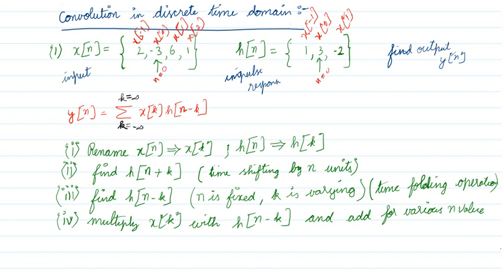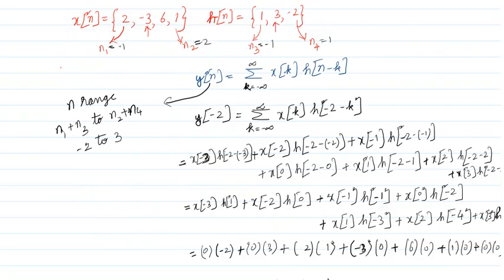Fine. Now the question is to find the output. And we know this is the convolution expression in the discrete time domain. These are the steps to be followed for convolution. I will be using the second technique, the train and platform approach or graphical approach, later. For now we are going to see only the expression, so we will be solving the problem using the first technique. For the second technique, I will explain it later. So this is the question.